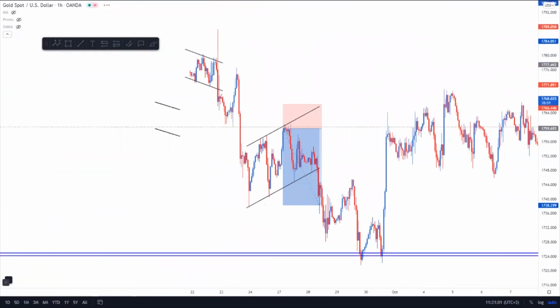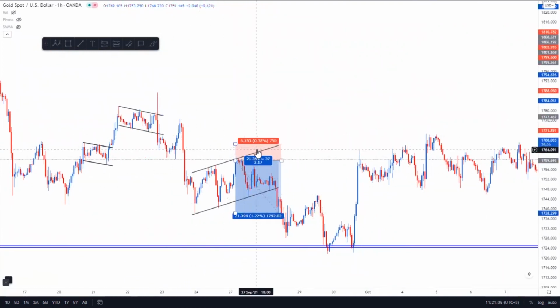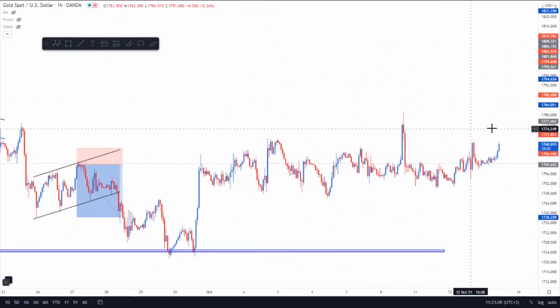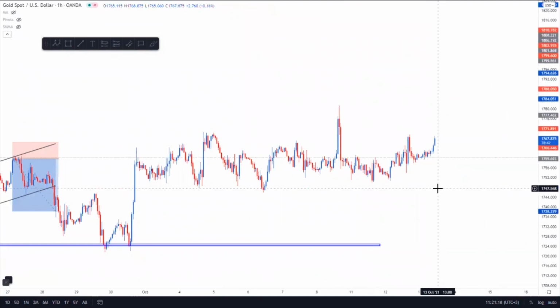For example, the last trade I had on gold was like this one. So impulse to the downside, ABC correction in the form of a flag, a push to the downside. That's what you want to look for. But this impulse sideways movement, oh Jesus Christ. Long time ago I used to trade these ones. I used to lose a lot. Like just spiked out, in, out, in, out. So I don't do that anymore.